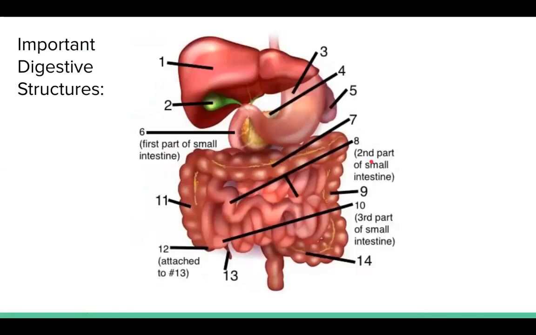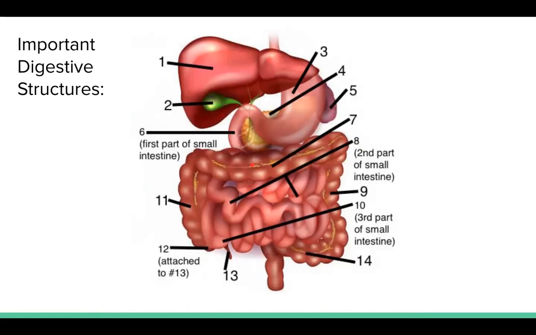After food exits the mouth, it enters into the structure shown here via the esophagus. The structure labeled number 1 is the liver, which produces bile for fat digestion. Under the liver is structure number 2, the gallbladder, which stores bile. And the long green tube seen here is how bile travels to enter into the small intestine.